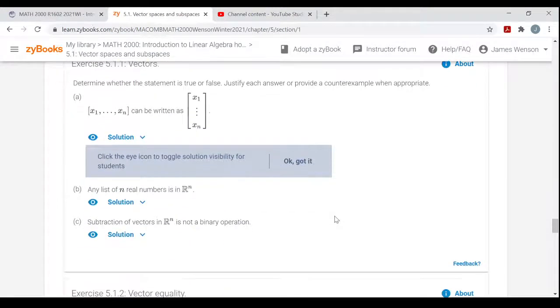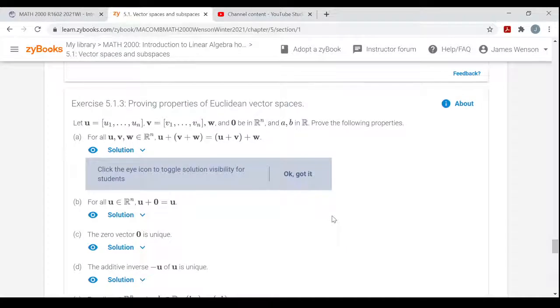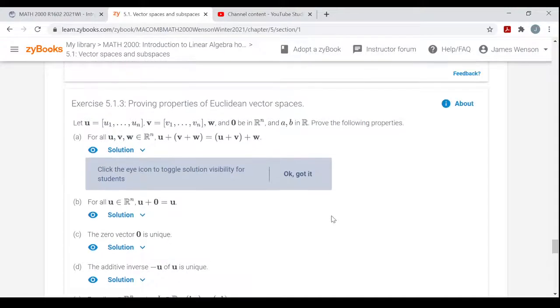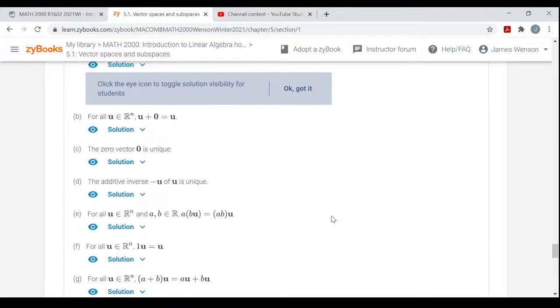And then you have your additional exercises. So again, like I said, for 513, I don't think I assigned 513. I would still recommend looking at 513 to see the proofs of a lot of those other properties. Those 10 vector space properties are of the utmost importance for you. You need to remember those. You need to know those for the rest of the course. They do not go away. The concept of a vector space is going to be paramount for the rest of the chapters.